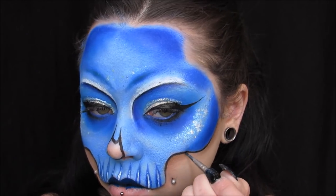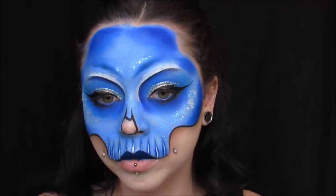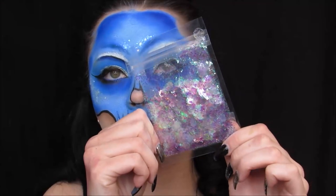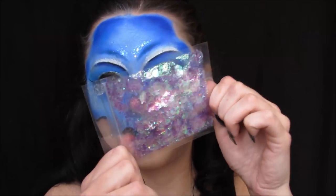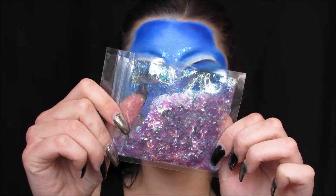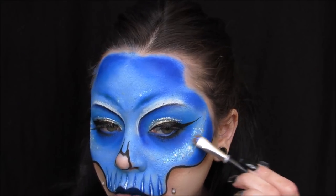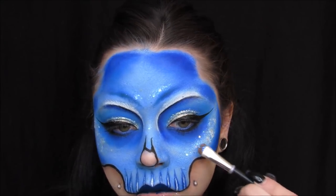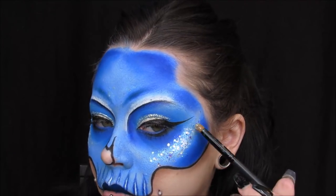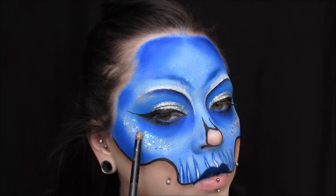Then I'm going back in with that black paint and really defining those black lines, making them a little bit thicker, making sure it's all straight. Taking this Tarte glitter, this is a little packet of glitter in Sea-Quins, I am going to add more glitter gel so it's sticky, and then I'm going to take that glitter in the packet and pack it right on top of the glitter gel, just to add a lot of sparkle. I did this all over the same areas that I put the glitter gel at.